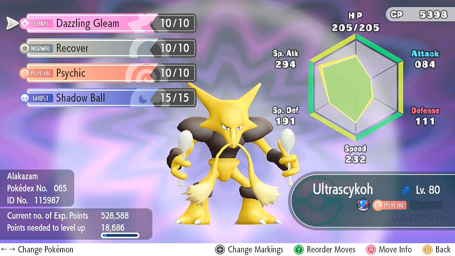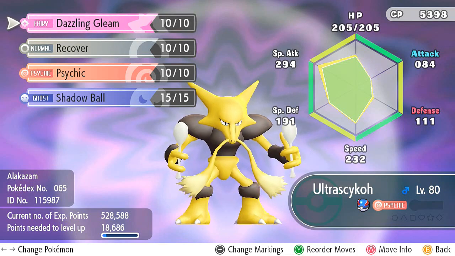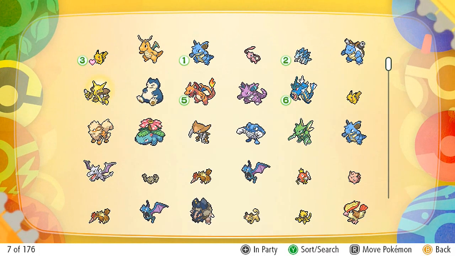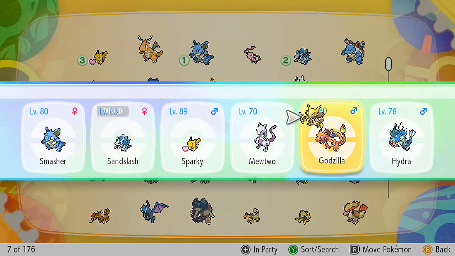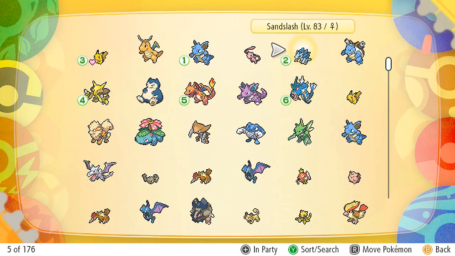So the only one it could destroy is two out of the six Pokemon right here. Okay, I could be using Alakazam. So Alakazam is probably going to be added to this team right here. So let's go ahead and take out Mewtwo. I'm definitely going to be using Sandslash for... Who could we use Sandslash for?